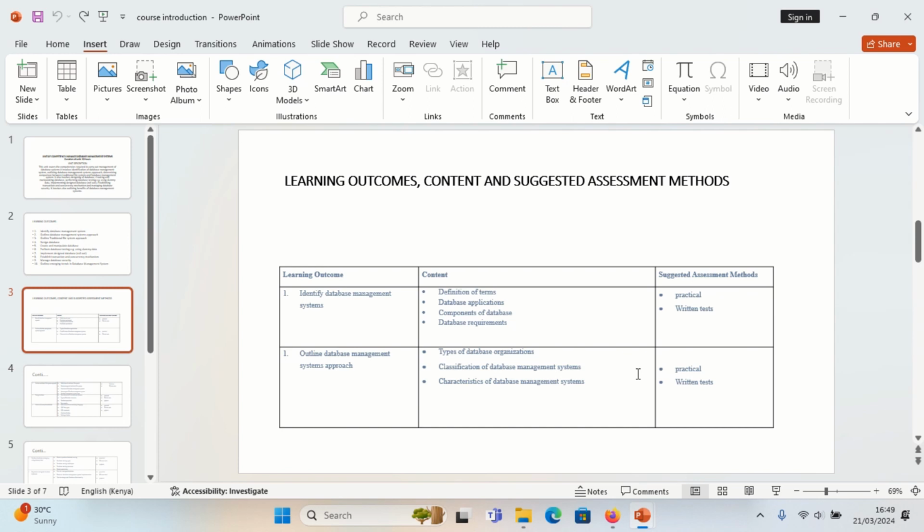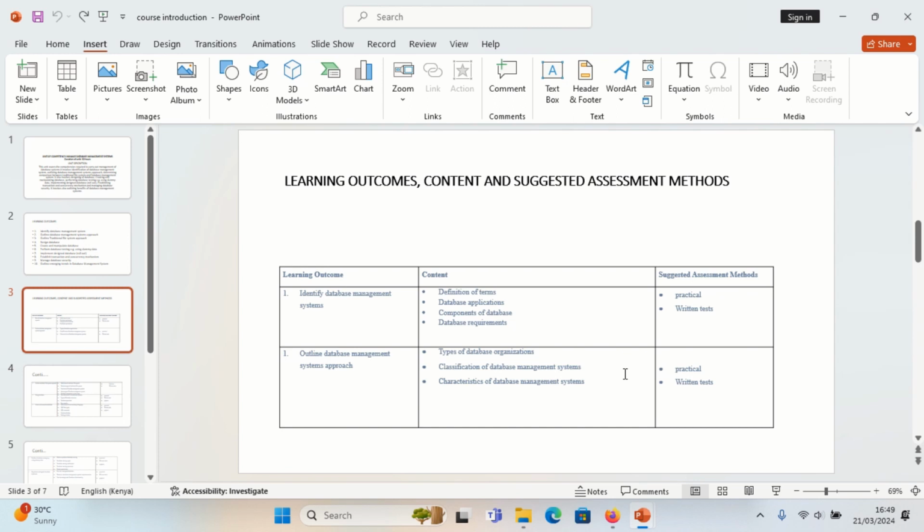Learning outcome 2, you outline database management system approach. We have the types of database organizations, which are object-oriented, network, hierarchical, and relational.